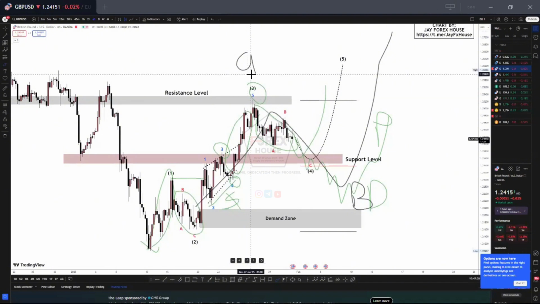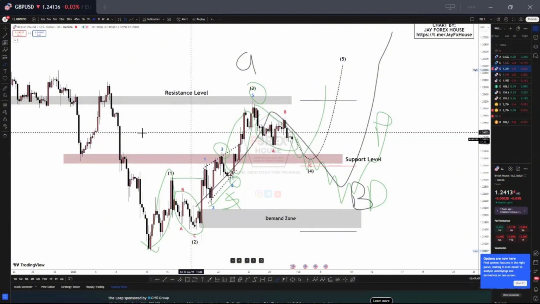So now this ABC supports the narrative that the daily time frame could be bullish, and price could actually be traced to this particular area of interest. So we have two areas of interest, which is this support level and this demand level. And that's what we have for this range.